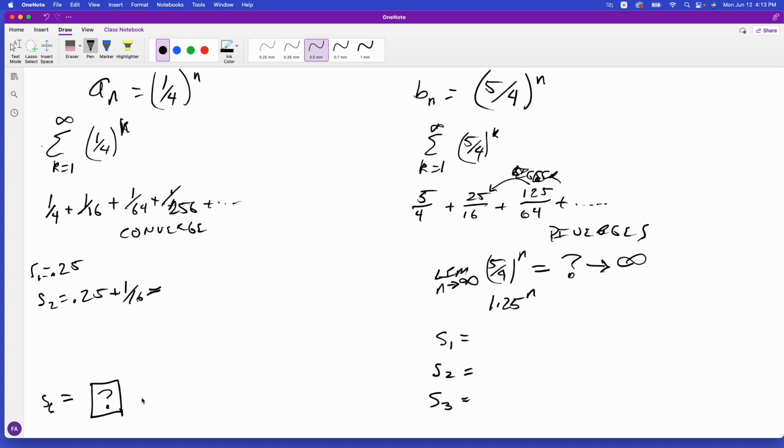One of them is going to give us the behavior of going to a particular value of some sort. So we could actually find the entire sum of A, which is going to give us a value that we can find. This other one over here, well, it's just going to keep growing. So we can find the partial sums, but finding the complete sum, we can't do that because it's going to go off to infinity because we're always adding a bigger value to it.